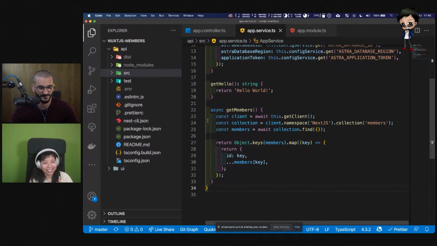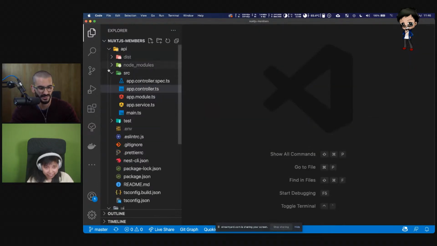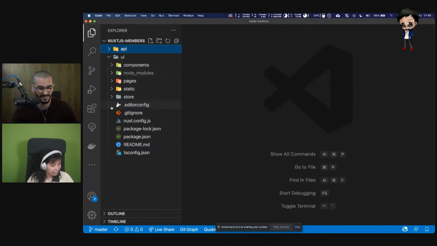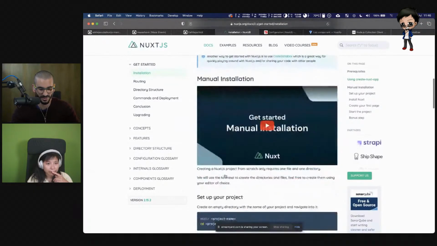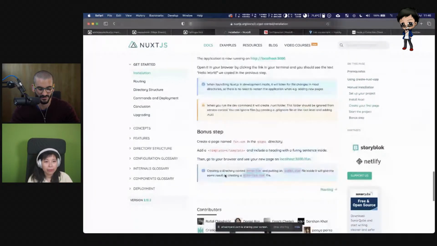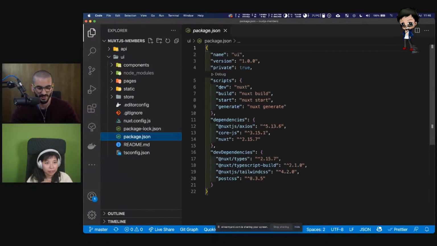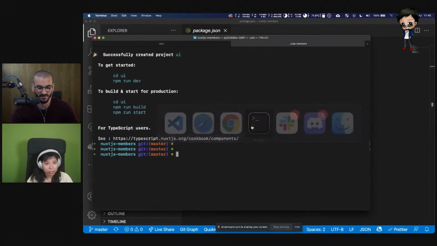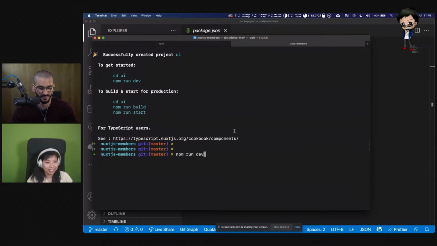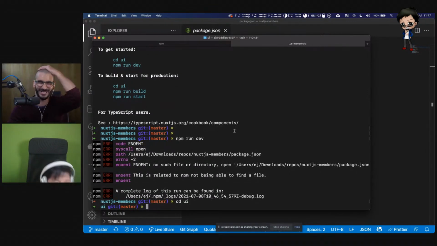I see. Got you. Okay, so let me minimize the API and let's open the UI. Let me close these as well for the API. No, close that. We've got the UI. So we've created this, and according to documentation, we don't want to set up manually. We did it automatically, so that's all good. So we can go straight down to here. And then I'm guessing if I open package.json, okay, we've got a dev mode. So you just need to do npm run dev. Oh, you need to do npm install maybe? No, I need to go into the right directory in the mono repo.